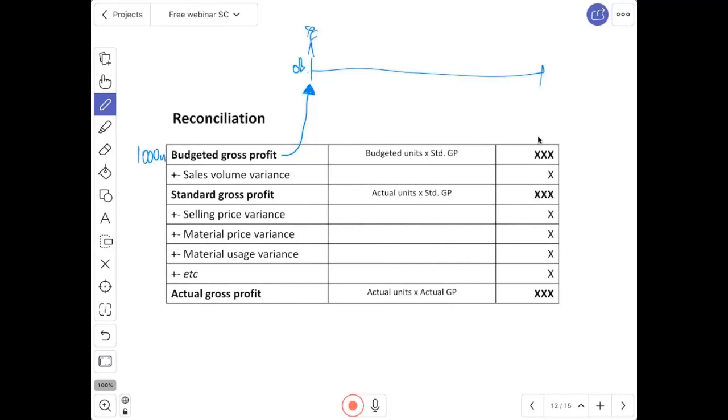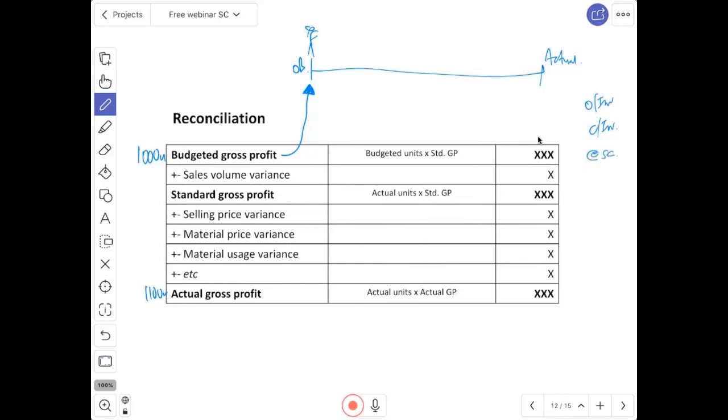Actual profit is again simple. It's our actual units produced and sold, and that's at the end of the year. So actual is right there. And everything in the actual profit is just actuals, except what is the one thing in the actual profits that is not actual? Opening inventory and closing inventory. Remember, we're using a standard costing system, so our opening and closing inventory will be at standard cost.